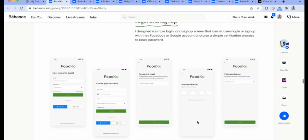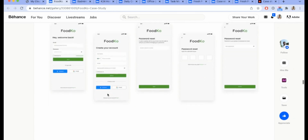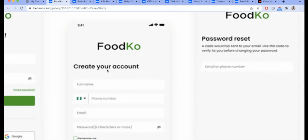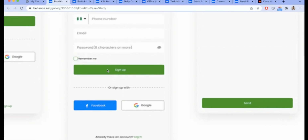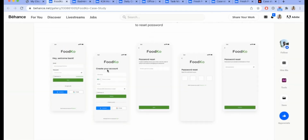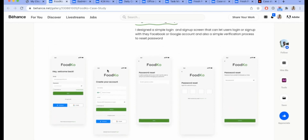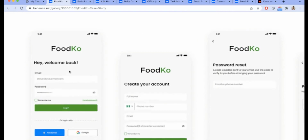And then they have some login and sign up pages, which look great. I would also say, for example, let's try zooming in again. Okay, so I zoomed in here, but because of the quality, it gets pixelated. If you are showing a lot of different screens and you want people to be able to see them in more detail, you can think of exporting the image you've uploaded in higher quality, like times 2 or times 3. That way, even if I zoom in, I can still see what you've designed pretty clearly.